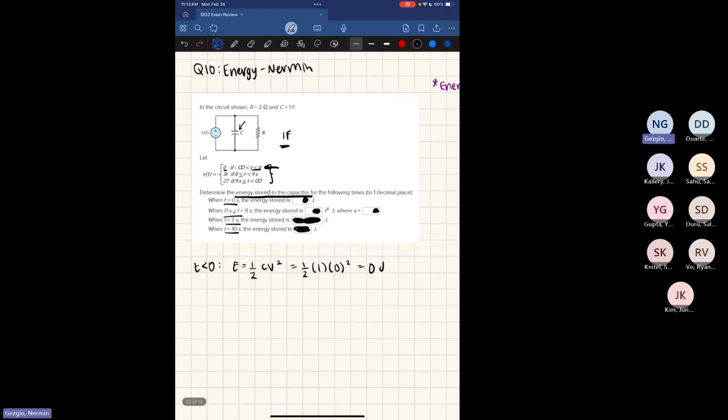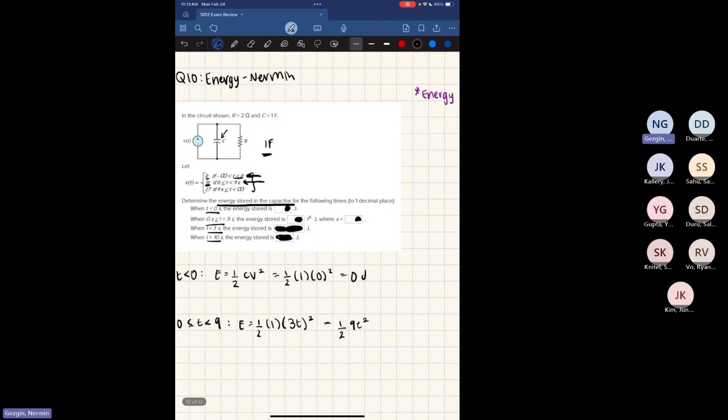So moving on to the next one, now we're being asked for the energy when we're between 0 and 9 seconds. That's the time domain that we're given. So we look here at this function again, and that's this part right here. Here we have 3t for voltage. So again, we just plug this into our formula. So we get E is equal to 1/2 times 1 because of the capacitor again. And then for voltage, we have 3t, and that's squared. So when we simplify this, we get 1/2 times 9t squared.